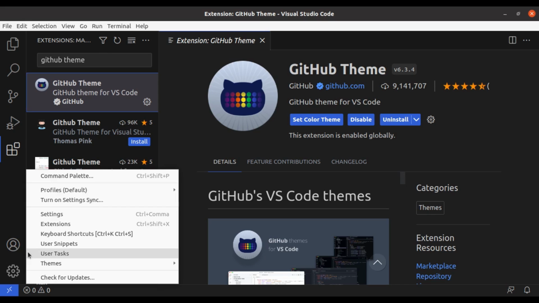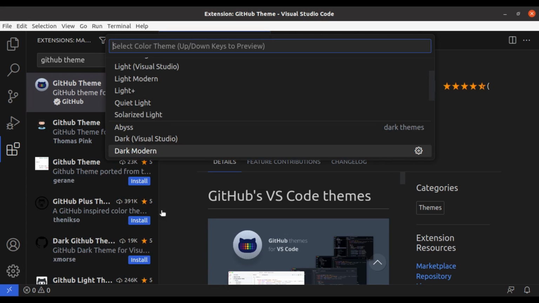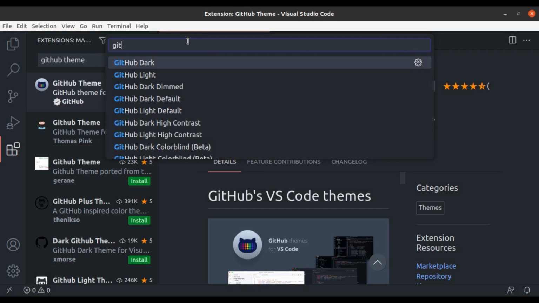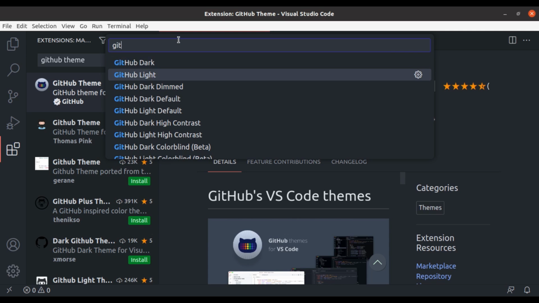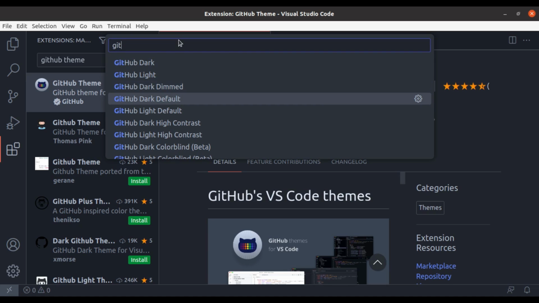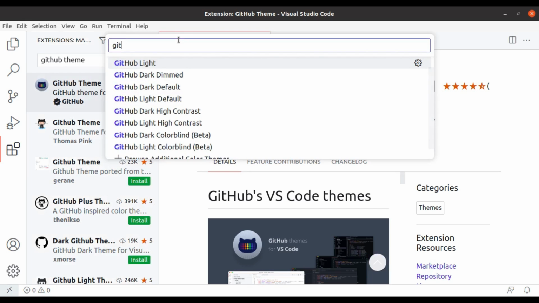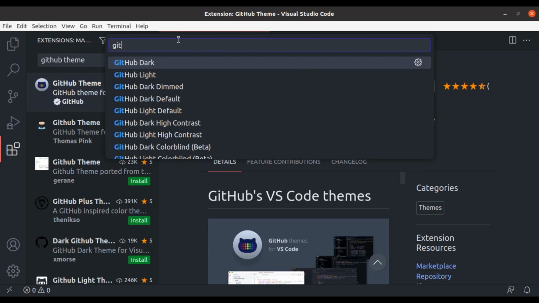Let's click this, and here Themes, Color Theme, and from here we can search GitHub, and you can see this GitHub Theme extension comes with many themes: the GitHub Dark, GitHub Light, GitHub Dark Dimmed, GitHub Dark Default, and so on. But here I'm going to use the GitHub Dark.